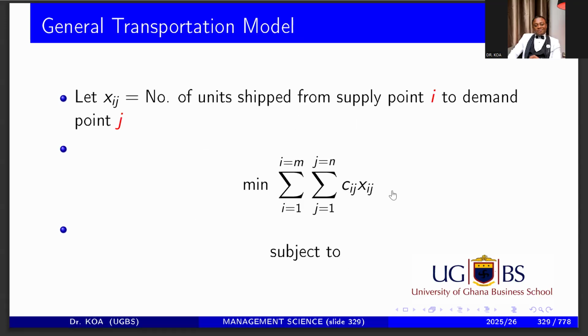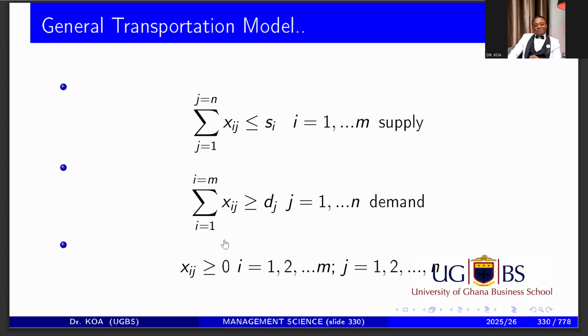So you have an objective function, subject to this constraint. As you can see here, this is the weighted input, less than or equal to the supply. And then this is the weighted output, less than or equal to the demand here as well. Of course, the non-negativity constraint still stands out there.